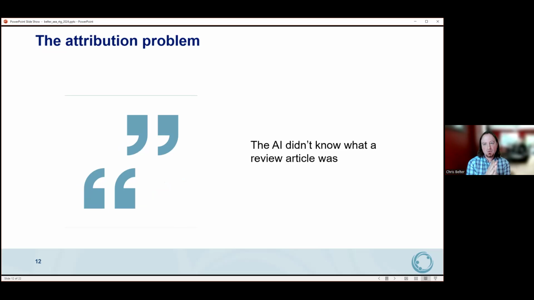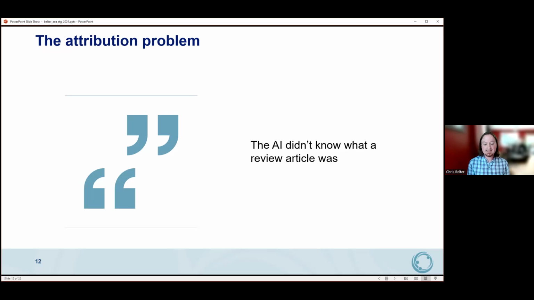Another problem that came up was with a particular project. There was an attribution problem where the algorithm didn't know what a review article was. So one of the projects that it identified and said, hey, this is really influential, that wasn't on my list, turned out to be a project where there were only 2 publications associated with it. Reading the impact statement, it had found this, this, this, and this, and the authors had done all this amazing work, and it was going to change the field, blah, blah, blah. It turns out what actually happened was the AI latched onto one of those papers, which happened to be a significant and substantial review article on the state of the science in this particular project area.